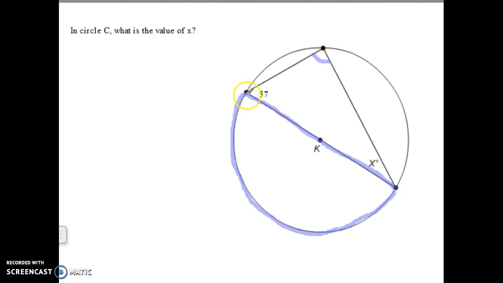So we can find the measure of this angle. Remember, if we have a semicircle, the measure of that is 180. Well, the inscribed angle that intercepts that arc is going to be half that measure. So half of 180 is going to be a 90-degree angle. Now we've got a triangle, right? And we know the triangle sum theorem, that the sum of those angles equals 180. So if we subtract 90, subtract 57, we'll find that the value of x has to equal 33.